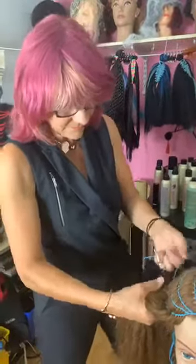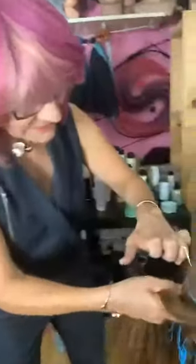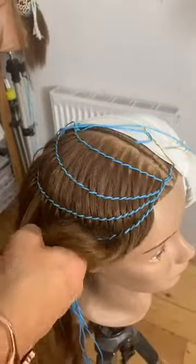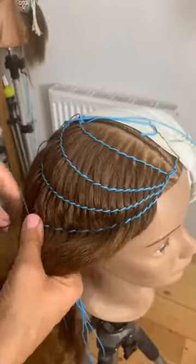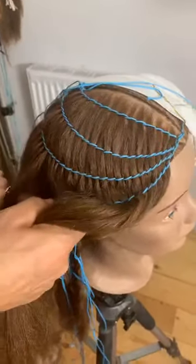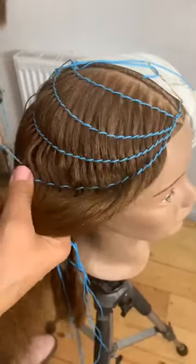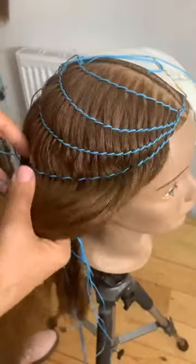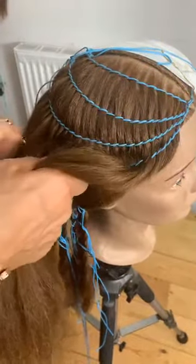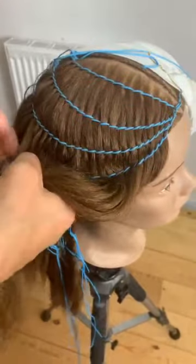So we need to keep our inner child to be creative, right? That's true. Yeah, yeah. I do think that creativity forces you to think out of the box and basically to solve problems. And as a business owner, as a salon owner, I have to solve problems on a daily basis. So actually being creative really hopefully makes me a better problem solver. Thank you very much, Anne.